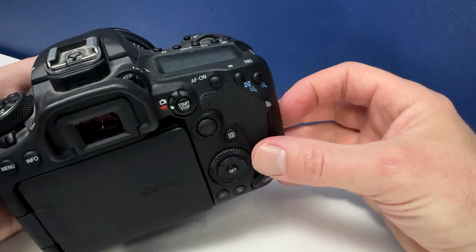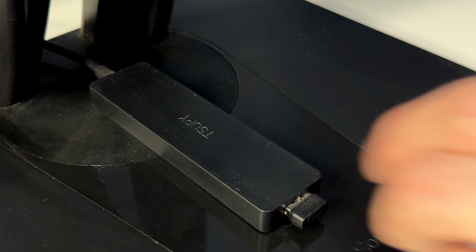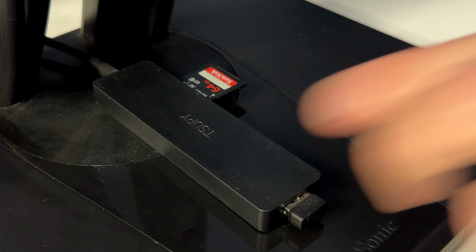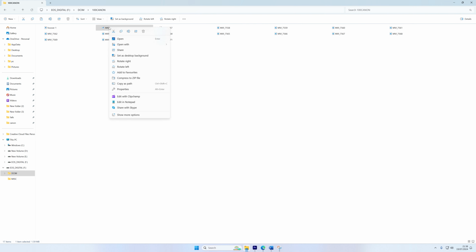Did you know that sometimes the issue is not with the camera or the card, and it is the file itself that is the problem? Canon cameras typically support JPEG and RAW formats. If your images are in a different format, however, you might encounter playback errors. So to check the file format, here is a simple method. First of all, remove the SD card from the Canon camera like you did in the earlier method, and then insert it into your PC and go to the folder containing your images. You now need to right-click on an image file and then select Properties.